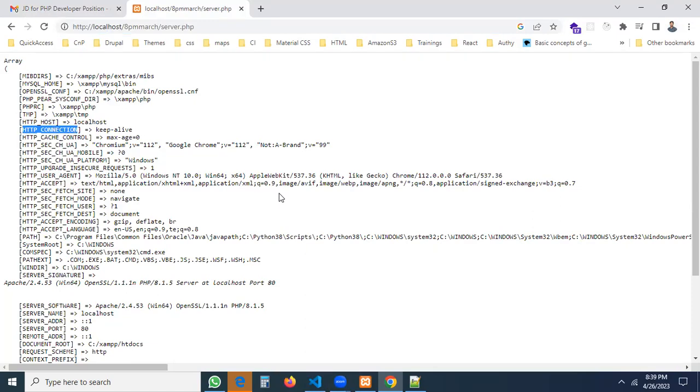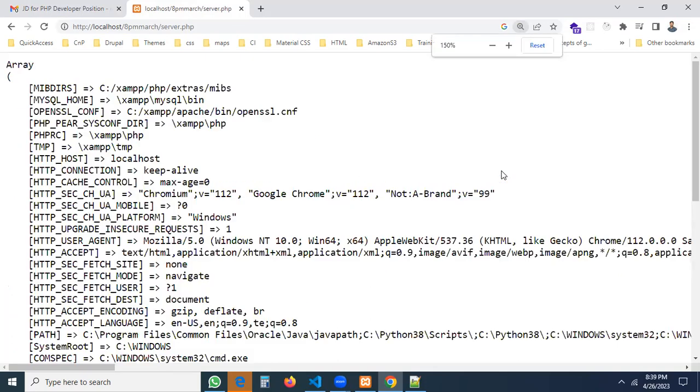So please try to observe this. Take time, guys, after going home, when you're practicing, to print this array. There are a lot of keys. All the keys in this server array are in capital letters. All are predefined keys. These are not defined by you or by me. Somebody defined them in PHP. We are not the ones to do anything here, right?